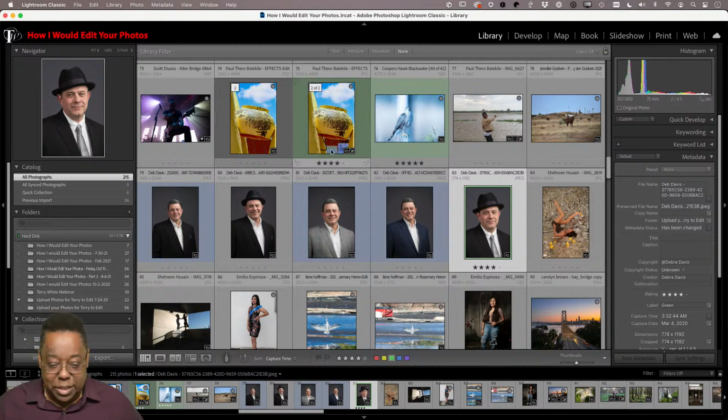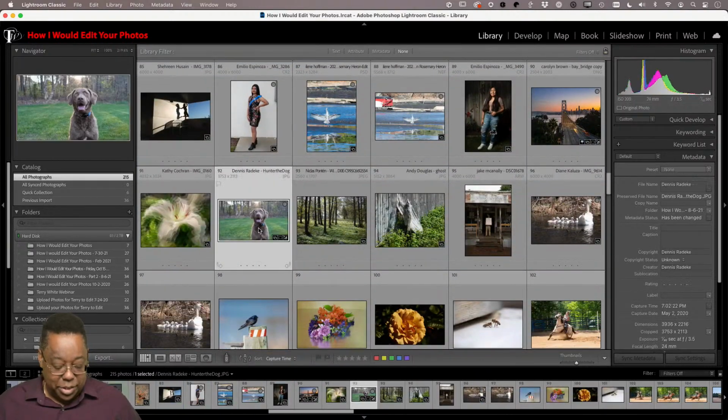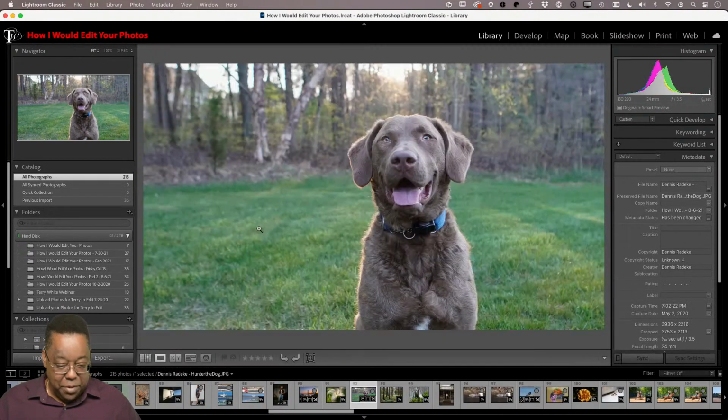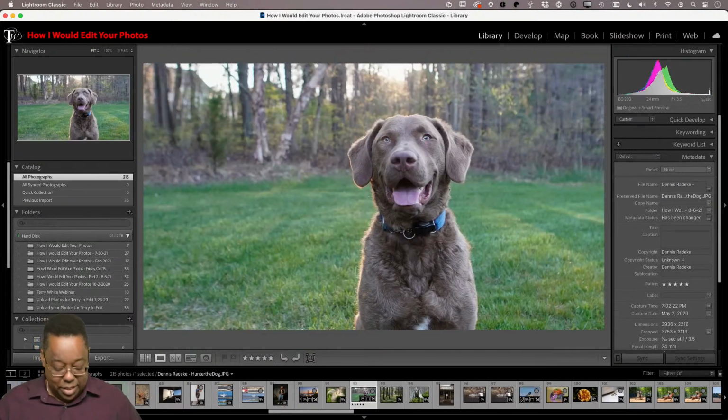And by the way, here's a tip for when you're doing that kind of work. So let's say we start with a dog picture here and we go loop view. And I pick 5 stars, okay? Now, I've done it. I picked 5 stars on that photo. I want to now go to the next photo. Well, then I have to hit the arrow key. So let's go back and let's hit 0 to get out of stars. And now let's go in and put the caps lock key down. So the caps lock key is on.